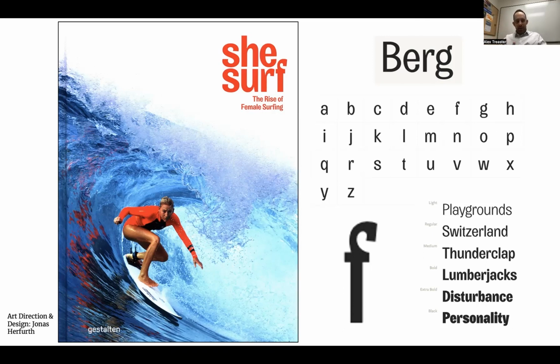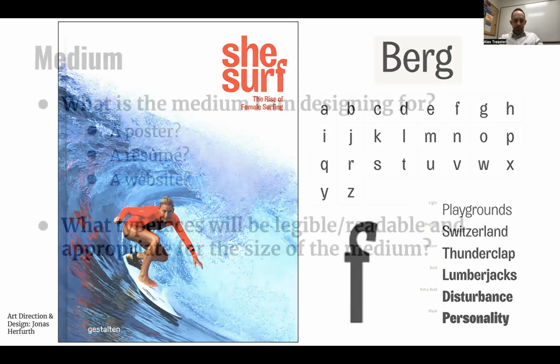So we see that represented here in this photo, and there's also other characteristics with this particular font that also help to kind of reinforce that idea of surfing. So think about that. Again, we want to remember that typefaces aren't just there to represent words. They can also be part of imagery and conveying an overall aesthetic.